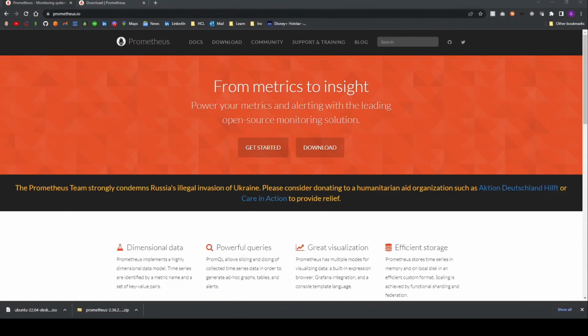Today I'm very excited to talk about this product called Prometheus. Before going into what Prometheus is, we need to understand why we need Prometheus in the first place. In today's rapidly growing IT world, we don't want to spend time on products that are already there. We don't want to build products from scratch which are open source, right?